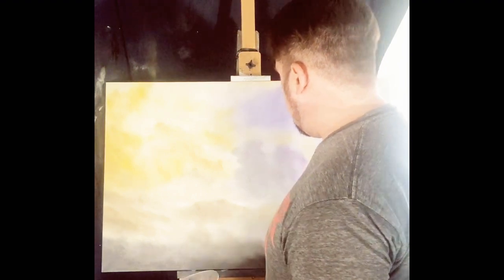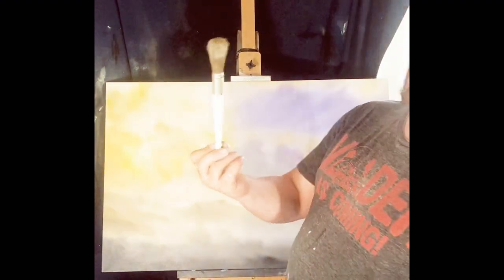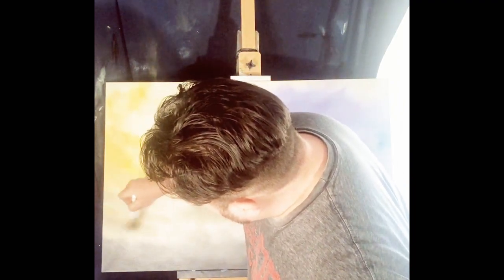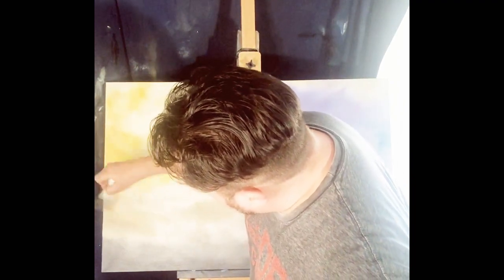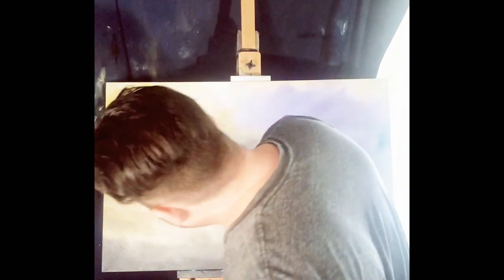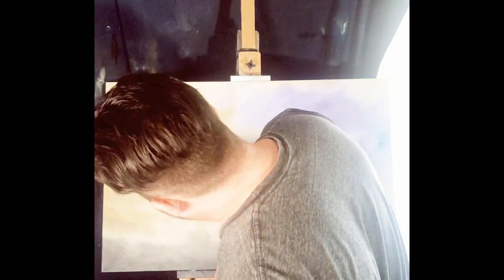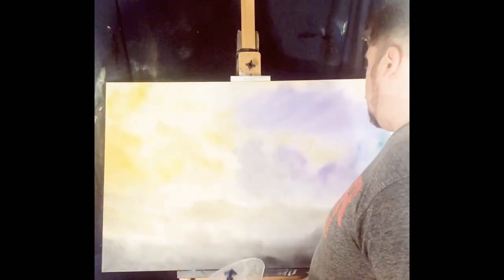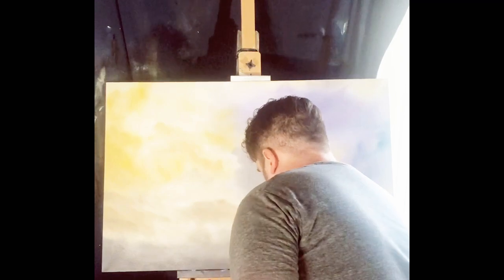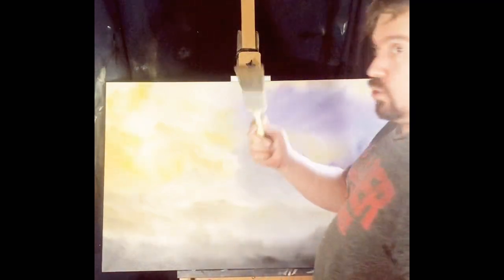Also want to mention what I was doing with the clouds earlier. I was also using a 1-inch round brush. That was also a nice way to blend. I used that with the raw umber just to get in a different brush stroke in there, because different brushes do yield different brush strokes and do slightly different things. Although in the end, they're all the same type of horse hair or whatever.